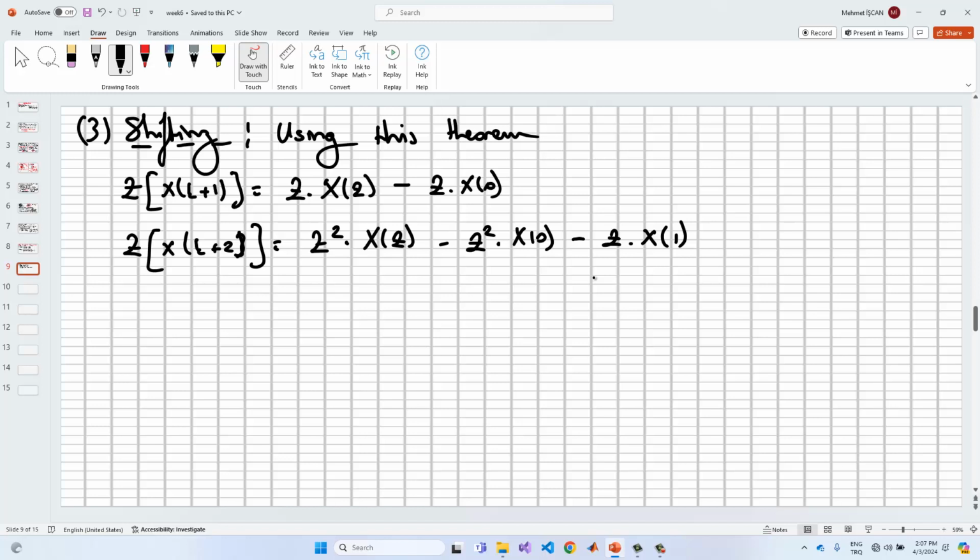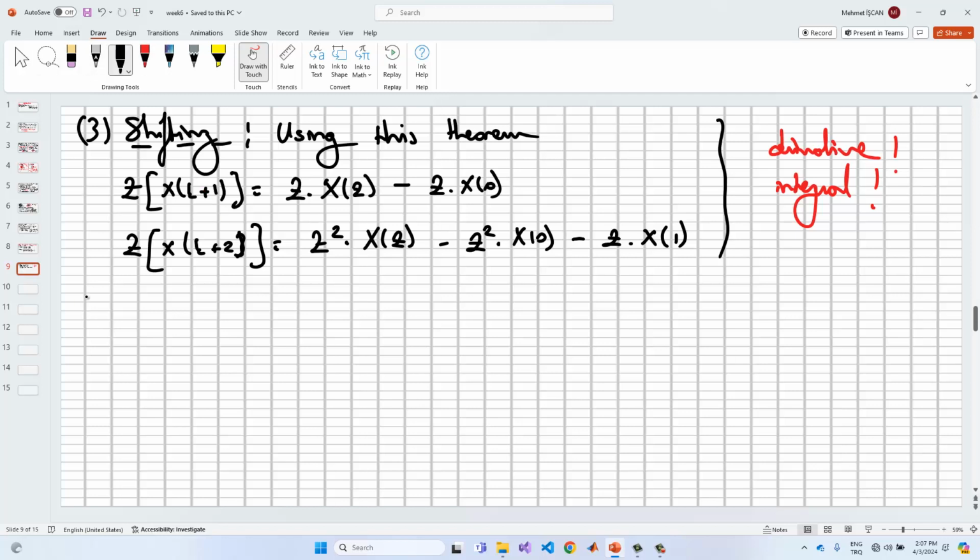Okay, just remember that in the Laplace transform, if we have the initial condition, then we should apply this transformation just like this one. Okay, the important note is that we don't have any derivative or integral operation in the discrete time domain, because we have the forward value and the backward value in here, just like this one, nothing more.